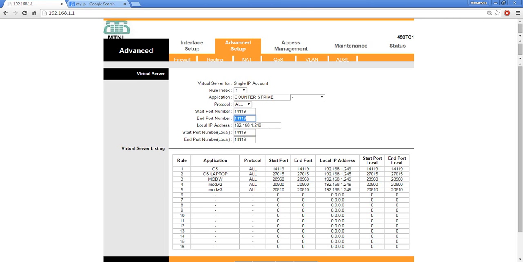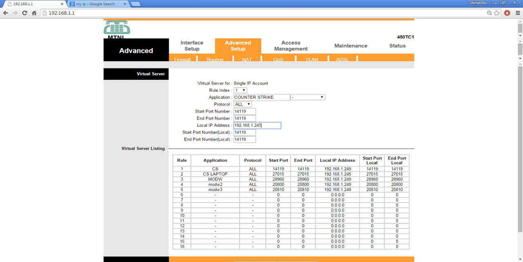They'll ask for a local IP address. Now I guess I've explained it very well. You know what to type here. It is the local IP of your PC, and as you can see, it is the same IP that I typed in the network connection properties, IPv4 properties, 192.168.1.249. In the DMZ also I had to type the same IP address, but DMZ will forward all ports and this is for forwarding a single port.